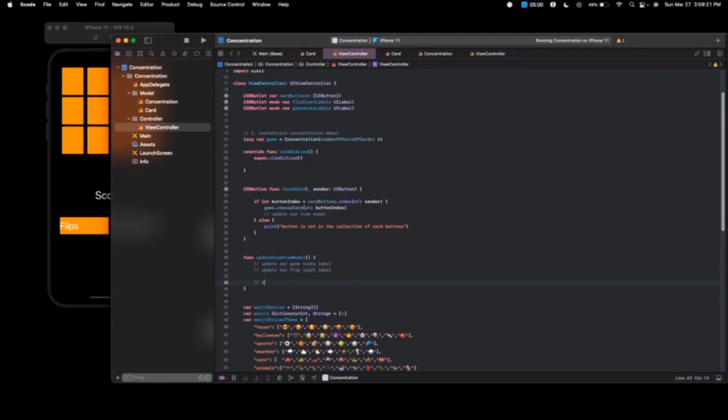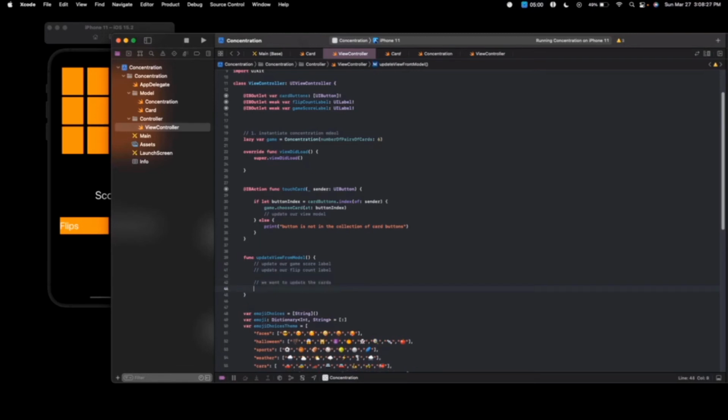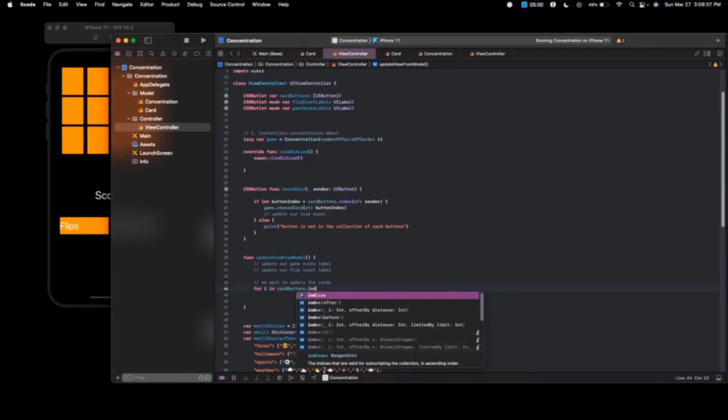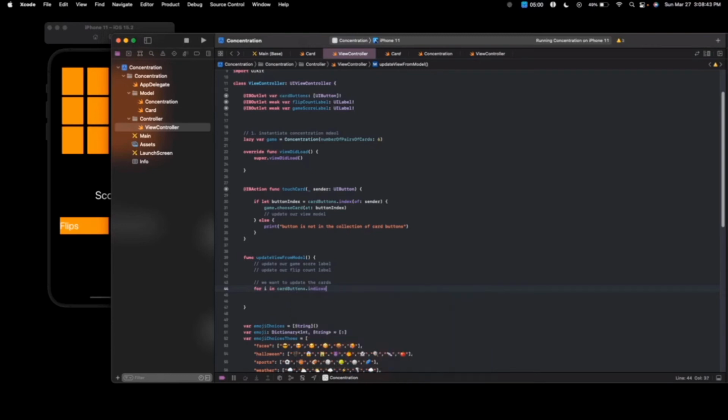And then we want to update the card buttons, right? When we press it, what we want to go through is we go for I in card buttons dot indices, and basically what it does here, it just makes the card buttons arrange. Basically what it's doing.